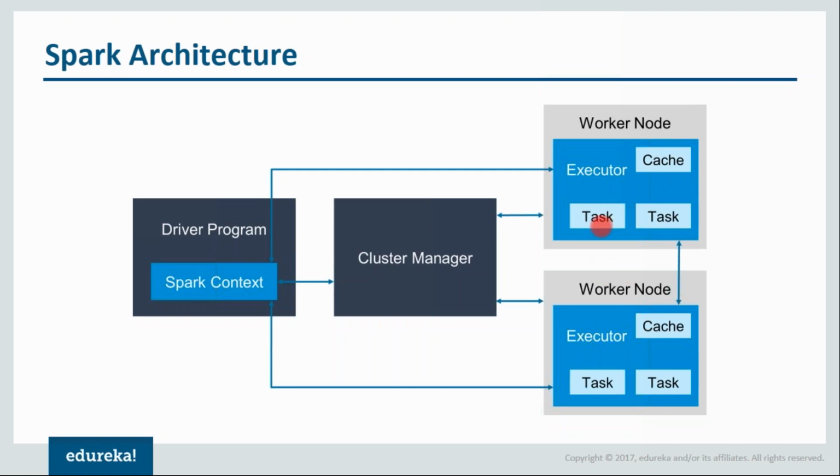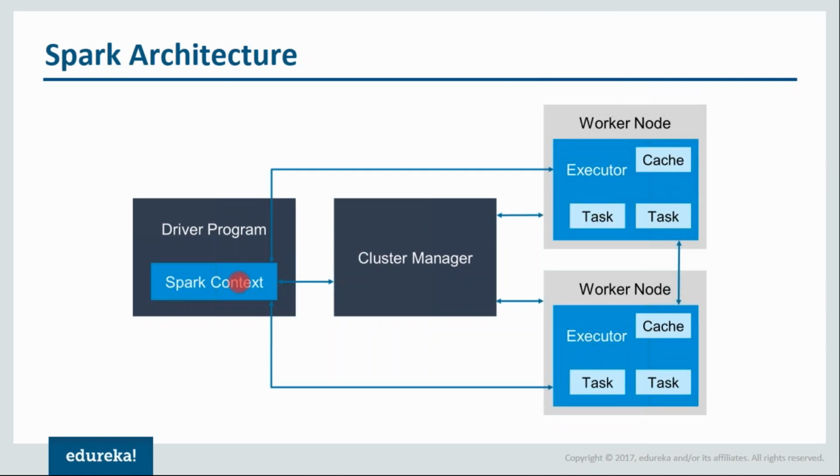And then in the worker node we have the executors. The executor is a distributed agent that is responsible for the execution of tasks. Every Spark application has its own executor process. Executors usually run for the entire lifetime of a Spark application, and this is also known as static allocation of executors. But you can also opt for dynamic allocation of executors, where you can add or remove Spark executors dynamically to match the overall workload.